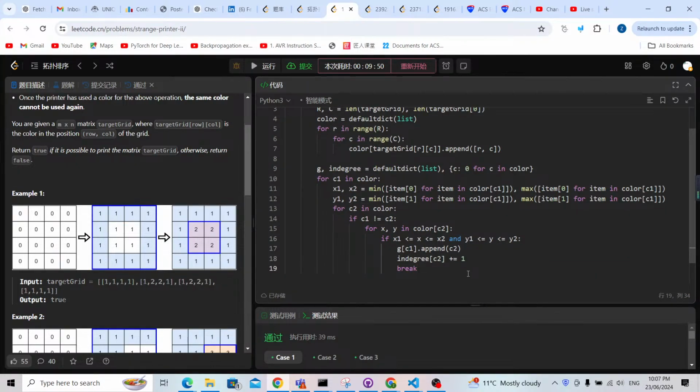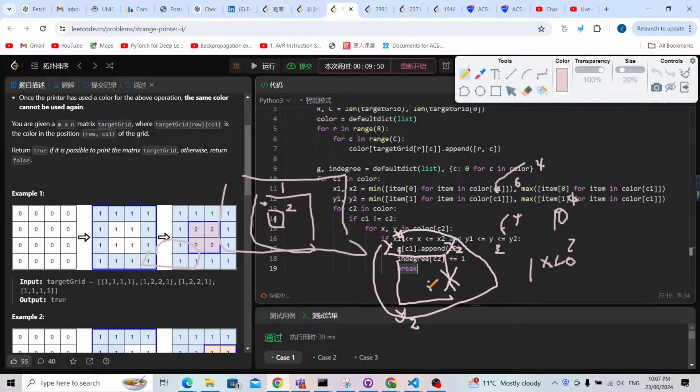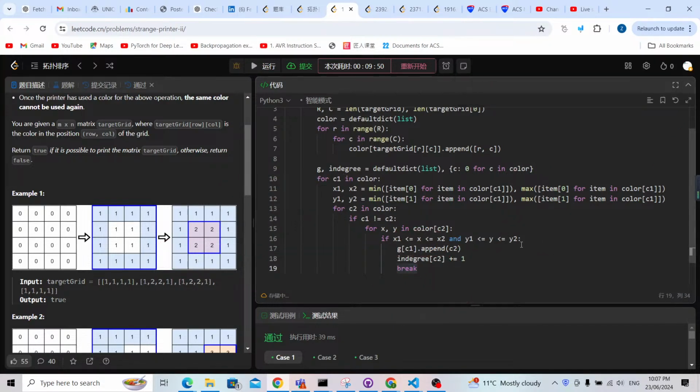But we need to break it immediately because we just need to build one kind of this structure. If it has the same color, it is okay. I mean, it has the same color, it is quite okay, but we need to break it immediately. Otherwise, we're going to have duplicate integrates. It's going to be totally wrong because we just need to build a topological structure. Just using one dot is enough. Even if there is a similar dot inside, we don't need to build it. Otherwise the integrate will be duplicated. We don't need to do that.